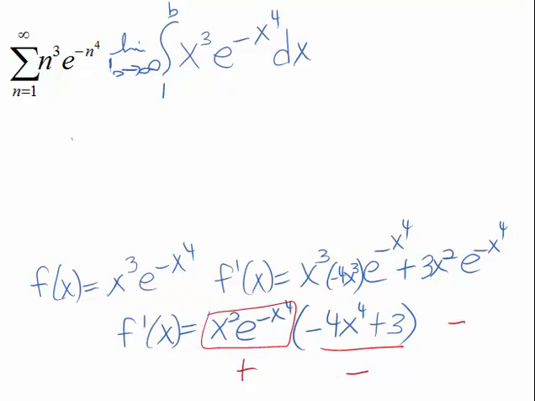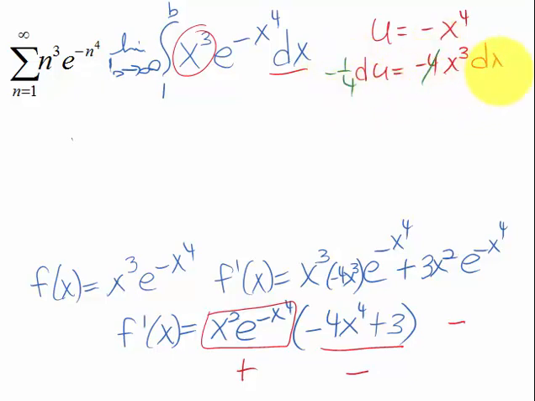Now why I was seeing this is because notice if we let u equal negative x to the fourth, then du is going to be negative 4x to the third dx. And I was seeing that we had this x to the third dx, and that's why I said it would be an integral that would work nicely. So if we divided both sides by negative 4, x to the third dx is going to be negative 1 fourth du.